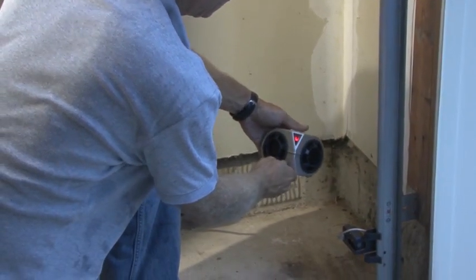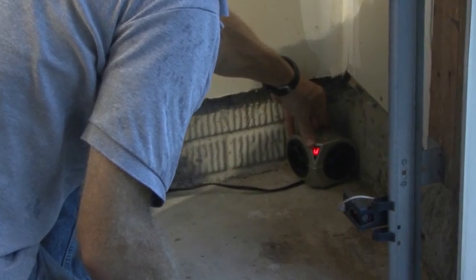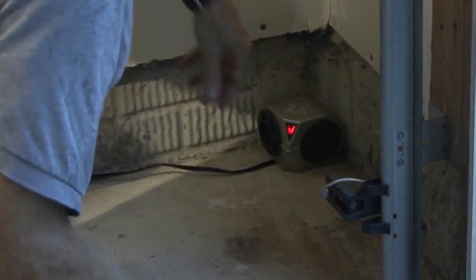Ultrasonic waves behave more like light than sound. For example, music from your stereo can fill your entire house. Ultrasound cannot penetrate any solid surfaces — walls, floors, ceilings — or travel around corners. This is why you need at least one unit per room. With obstructions, you will need to install more than one unit for maximum effectiveness.